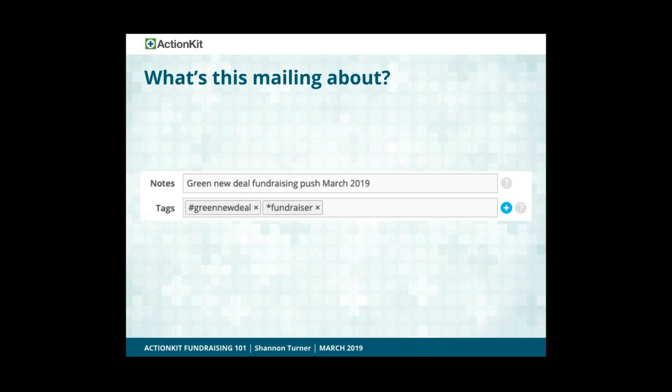Just like with the pages that we saw earlier, you can set notes, which are just for internal staff use. And these are used for describing your mailing. And tags, they're a way of categorizing what your mailing is all about. So the tags that I've used for this mailing are Green New Deal and Fundraiser.